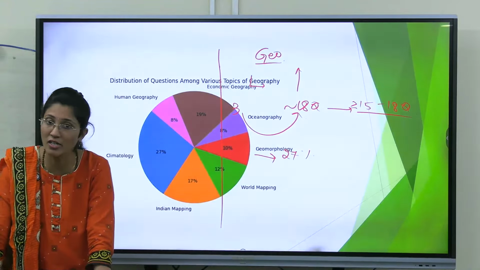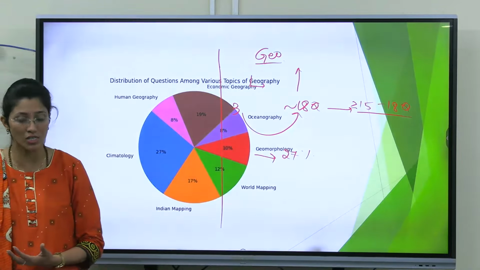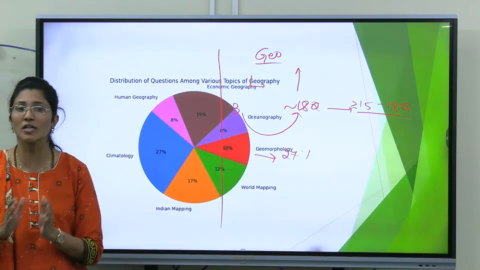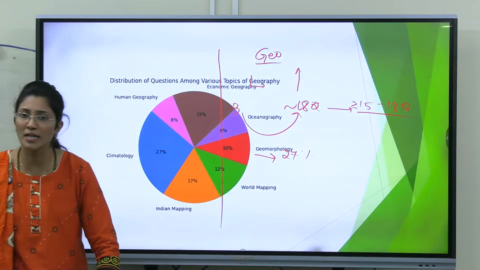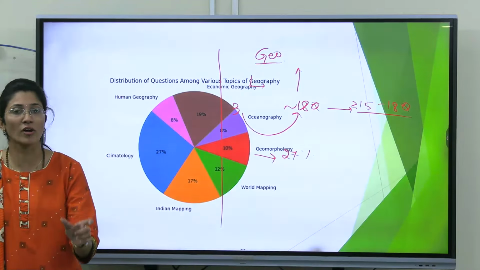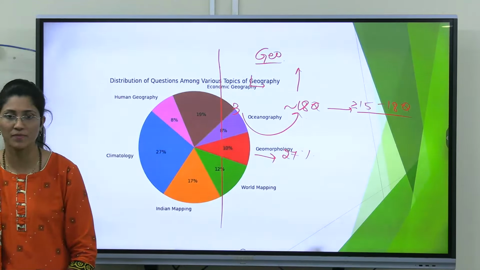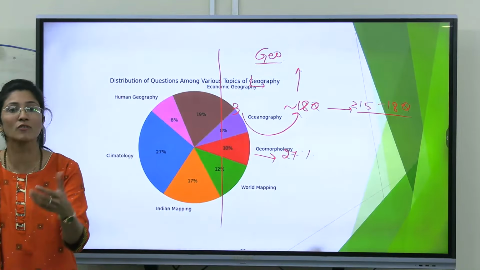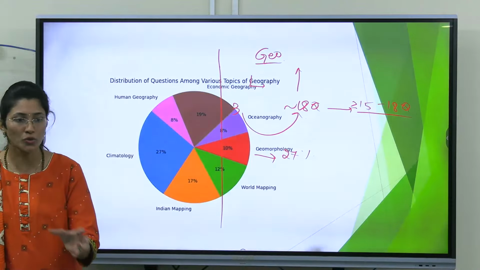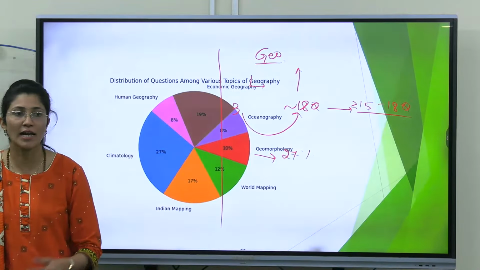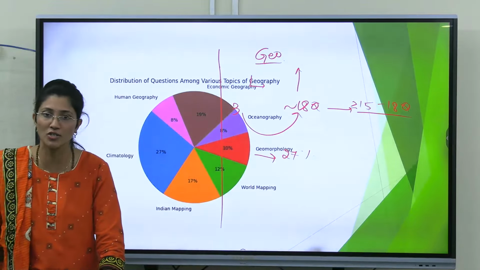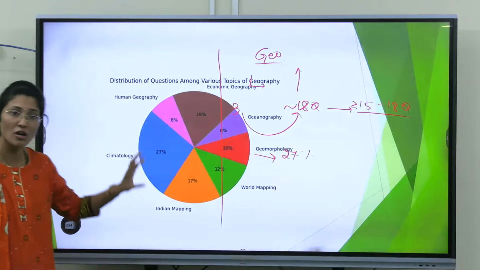And when you're talking about agriculture, what type of questions can you expect? Questions like crops, the growing conditions of the crops. For example, in one year they asked, 210 frost-free days are required for which crop? Laterite soil is required for which crop? What is a less water-intensive crop? He gave 4 crops and asked what is a less water-intensive crop? So sugarcane, 210 frost-free days for cotton. Laterite soil for tea or coffee. So you need to understand the physiographic, geographic and geological conditions under which crops thrive.